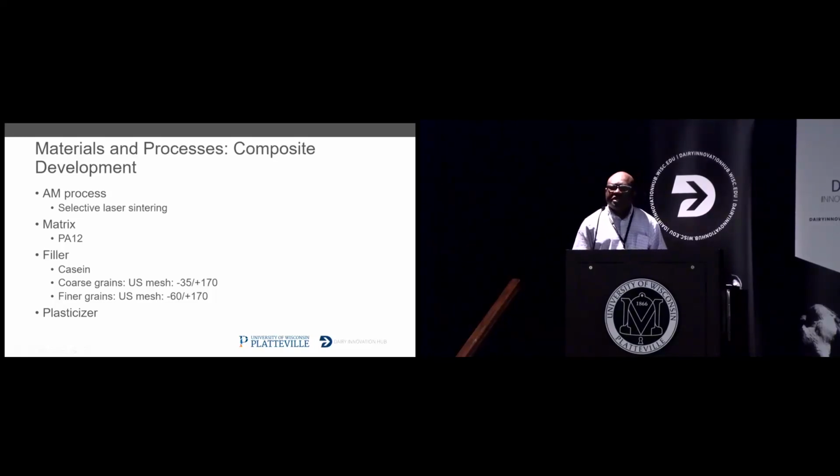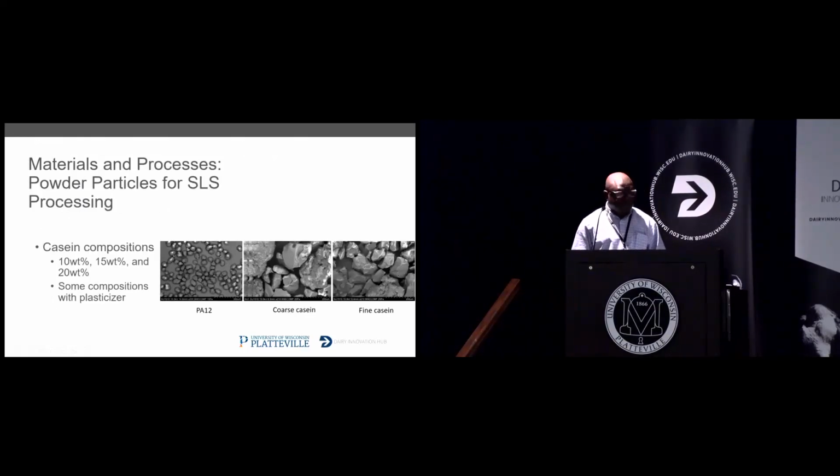So to start with, we are not converting casein directly to final product, but we are taking it step by step. We have proven materials that are used for fabricating engineering products in the market that are commercially available. So what we do at the initial time is to blend casein and whey with those materials to evaluate how much the properties change. So the preliminary data we have that is being presented here are based on those combinations of materials. So we have the PA12.